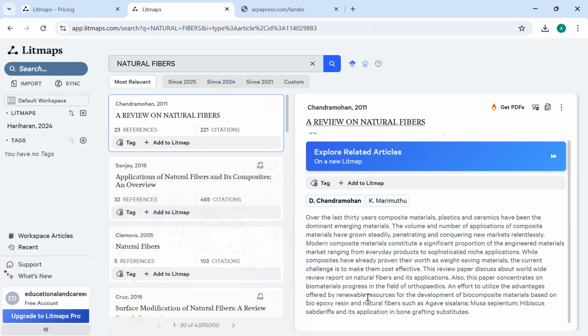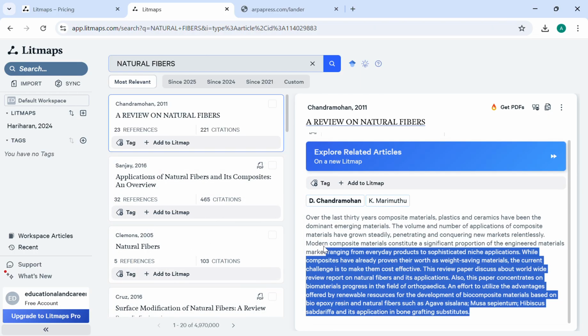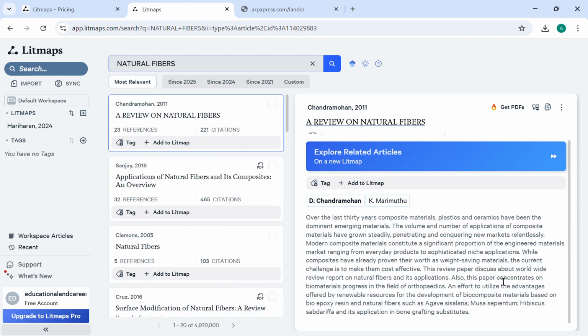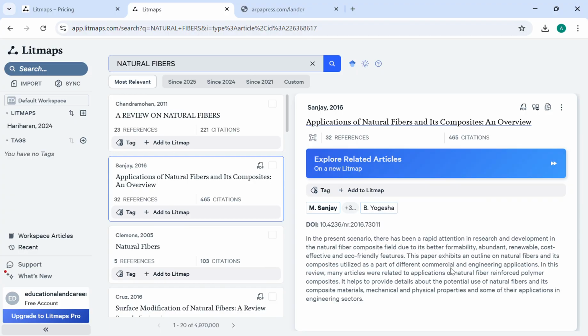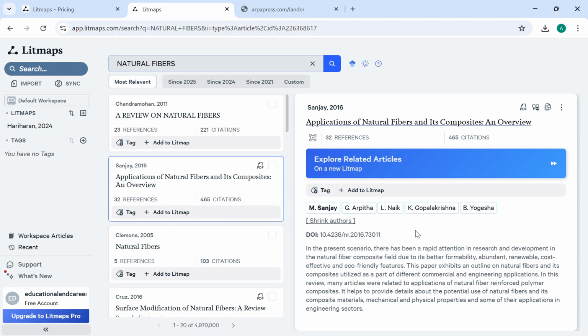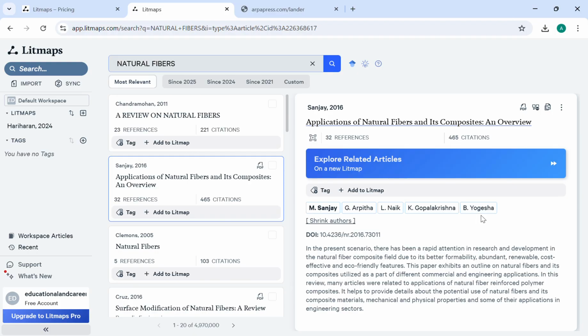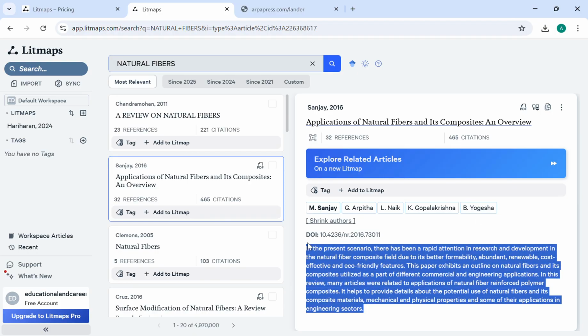Otherwise, you can just get the summary of the article, and through the summary also you can proceed. Then here you can see another paper I'm searching. Here you can see so many articles that are present. Here also it is giving the DOI number, author's name, and summary of the paper.